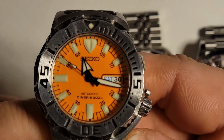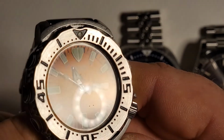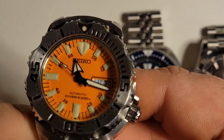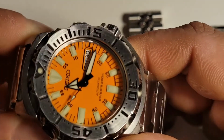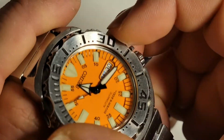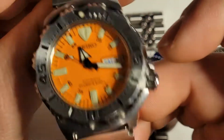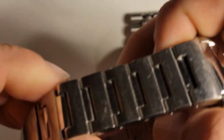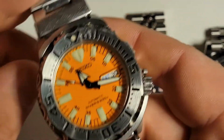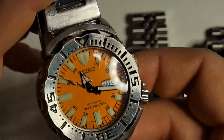So we're going to try to get a good look at that dial and see the level of quality. We've got some scratches on that hard Hardlex crystal, so it's not sapphire. You're not getting sapphire for your $400 here. All right, let's see this bezel action here. It's decent. That's a good bezel action. It's better than some of the very expensive watches I've felt. Definitely not as good as a Tudor. The Black Bays, I'm telling you, have the best bezel action you'll ever feel in your life. Go try one out sometime.